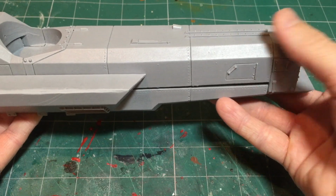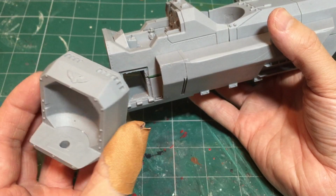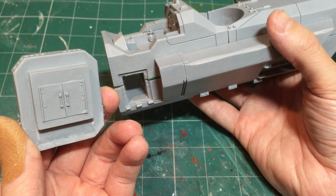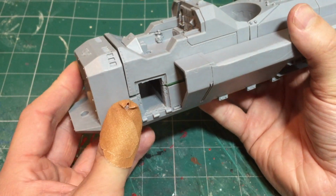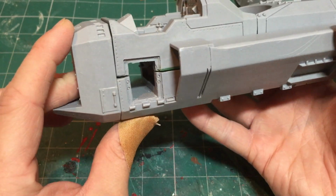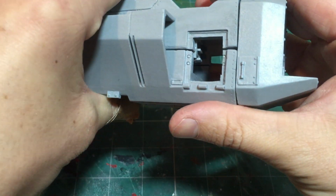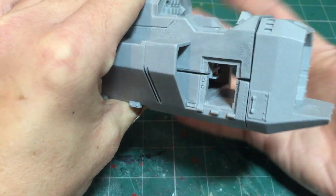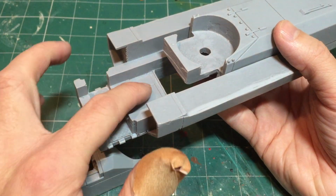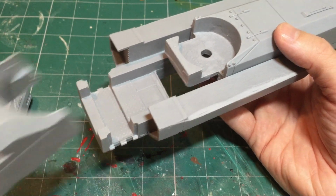So it's worth having those end pieces just to help you line up the fuselage as you're gluing it in place. An interesting thing to note on the front of the nose is that you've got a small little hatch just at the back. So if this plugs into place, in terms of looking through these door hatches, you can see that hatch at the front, and you've got the floor, and then if you look from this side you can just make out that ladder, but there's no other interior detail. So if you did want to turn this into a diorama with this hatch open, you might want to add in some extra detail just here and get all of that painted up before assembling.